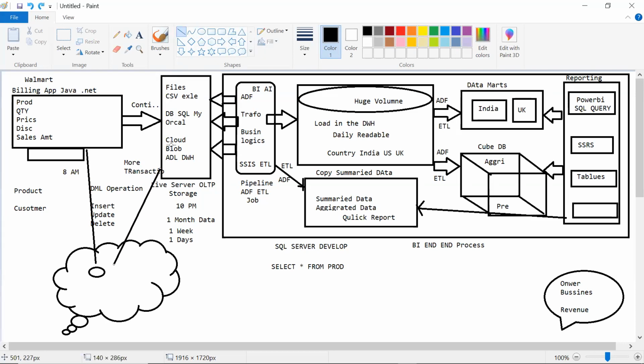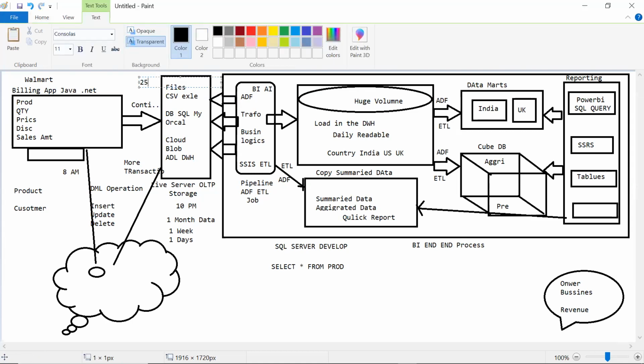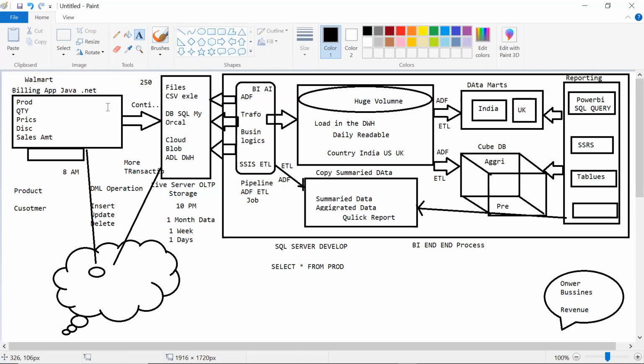In real time, on-premises, if you observe, your storage capacity is, let's suppose, 250 GB. And let's suppose you suddenly get high transactions. You need to increase by another 250 GB, to 500 GB. A separate IT team is required, an infrastructure team is required.